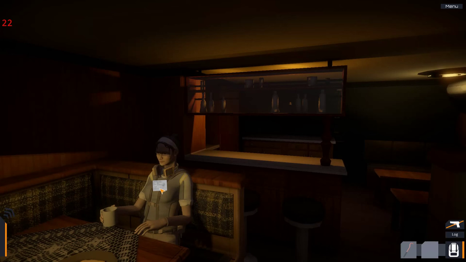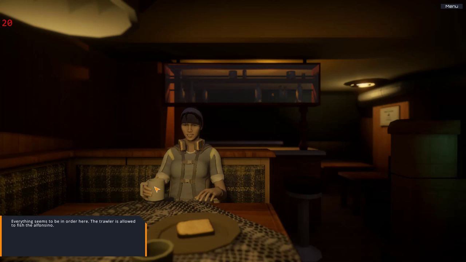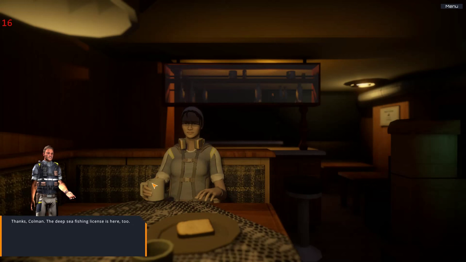this. Here, there's his license. The Captain Figment emailed me their license. Anything out of the ordinary? Everything seems to be in order here. The trawler is allowed to fish the Alfonsino. Then? I think I've finally realized the problem here. Apparently I can't read. Everything's fine. It flies the flag of the coastal state and has all the required registrations. Thanks, Coleman. The deep sea fishing license is here too.